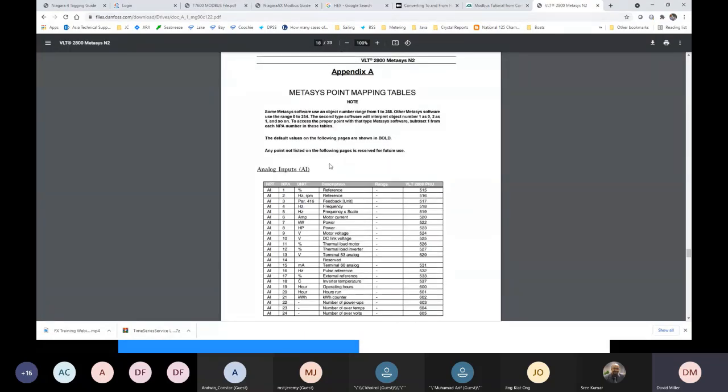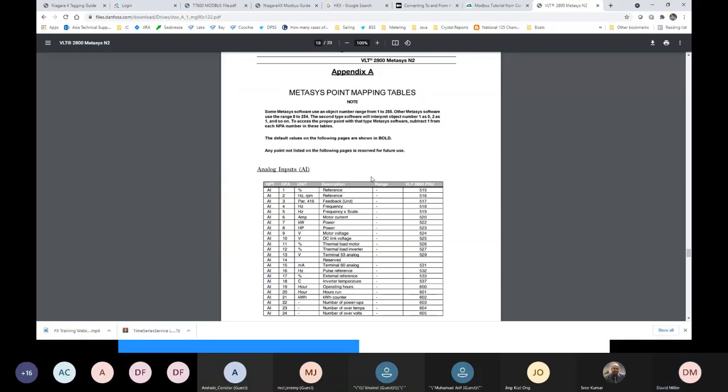Here it is. So AI1 is the reference. AI7 is the kilowatts, is the power in kilowatts. AI8 is the horsepower. 9 is the voltage. So the frequency is AI4, okay?